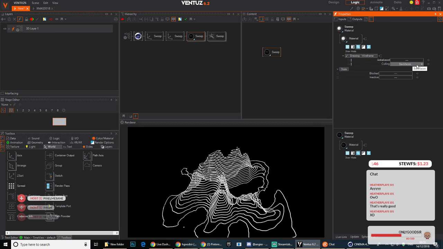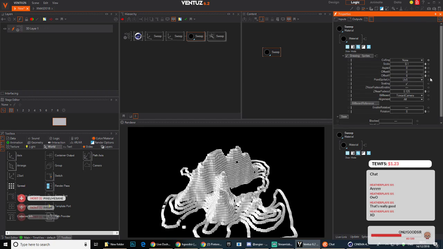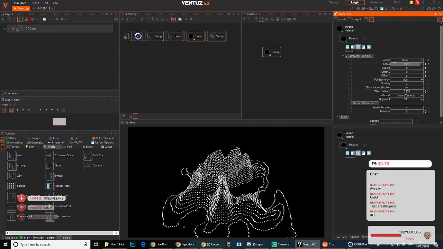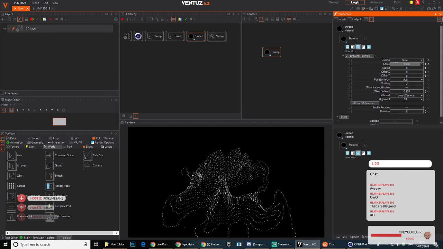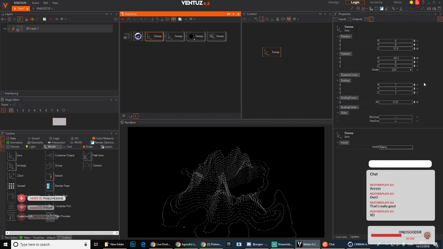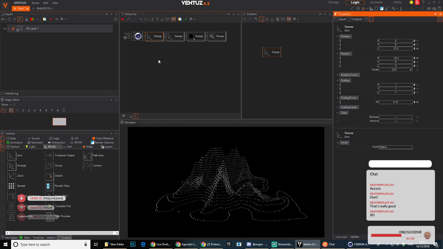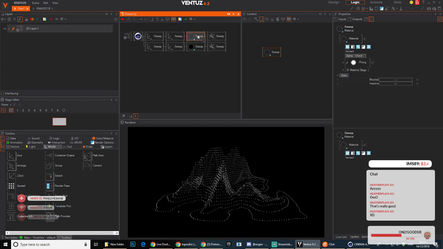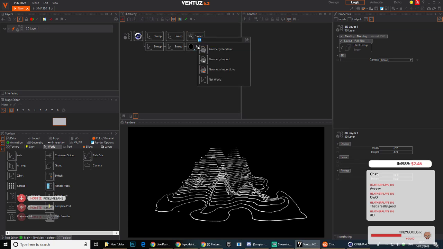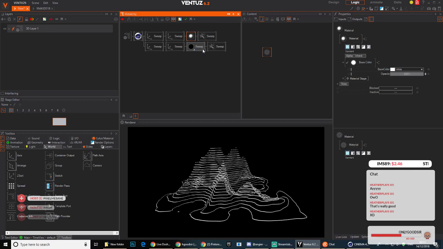Wireframe. None. Does it have any control on that? Sprites. Color. Those lines are so thick.